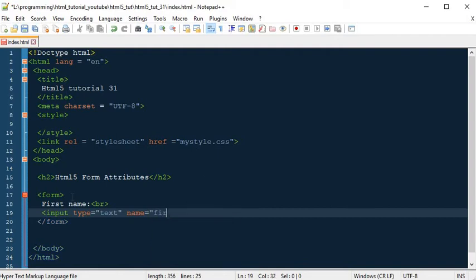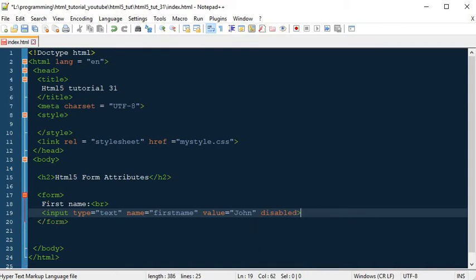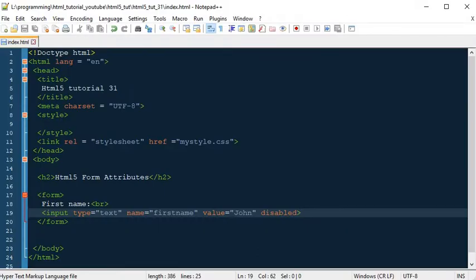I am just first writing it, then I will explain what I am doing. So far we have written a form field, input type text, name equal to first name and value equal to John. Now here we will simply write disabled, then close the input text field. If you save it and check in our browser, you can take your mouse over it, but you can't type on it. Nothing will happen. This is because of the disabled attribute that we added here.